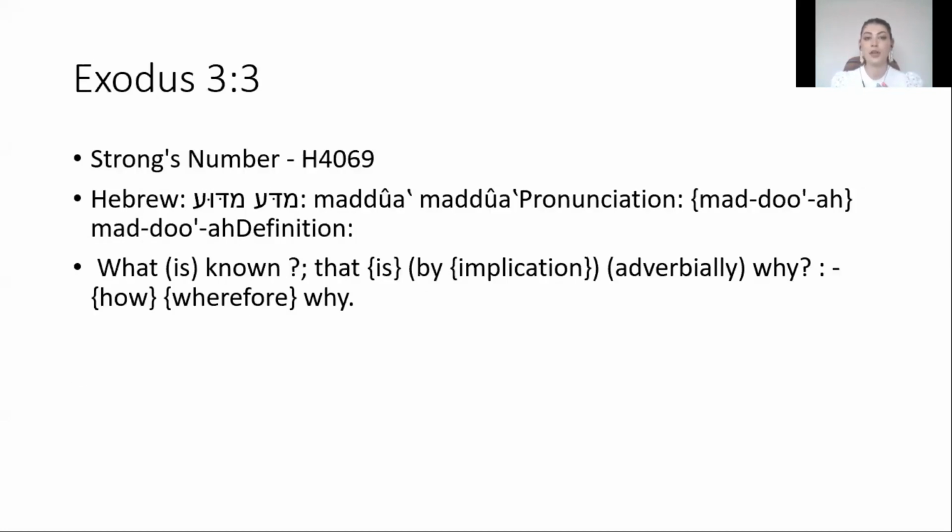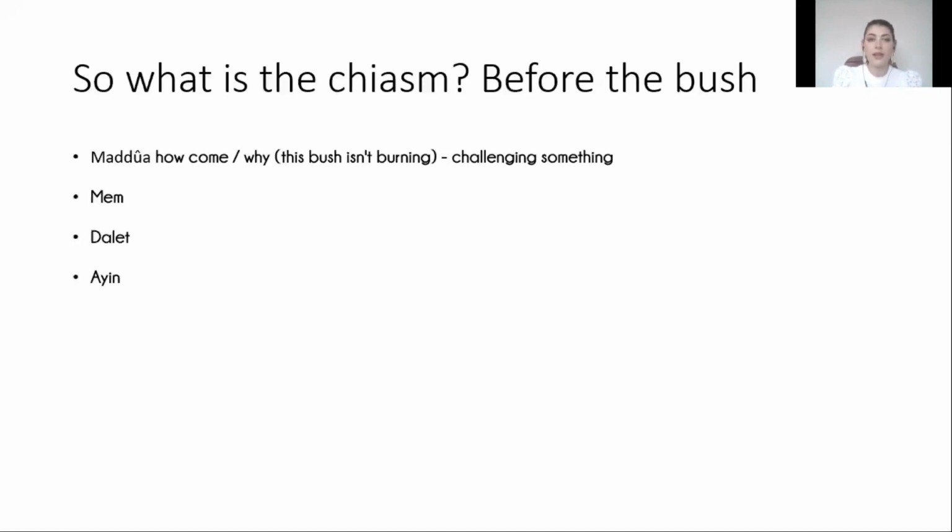And so the why is the word that we are going to be looking at. So in the Strong's, the number is 4069, and it's Medua. And it literally means why, how come, wherefore. So it's a question, it's uncertainty, it's unaware of what is going on. And so when you look at it, it's challenging something. Why is this happening? And I just think, how many times have we asked that? Why is this happening? Why have I been put through this? Why am I experiencing all of these things when I am only trying to serve God?